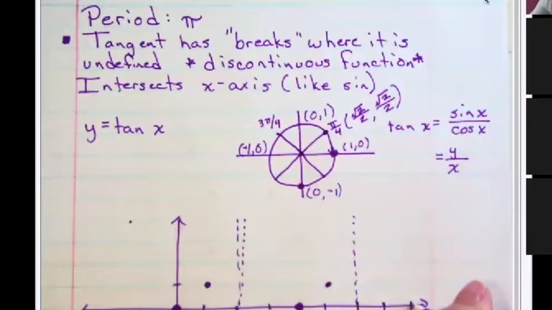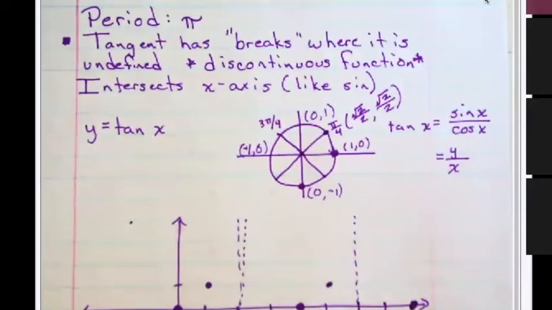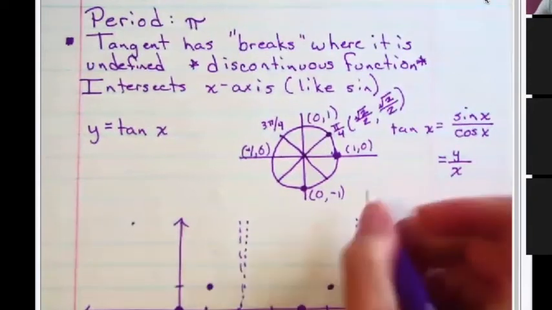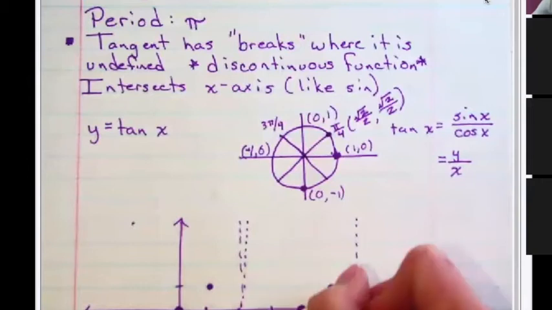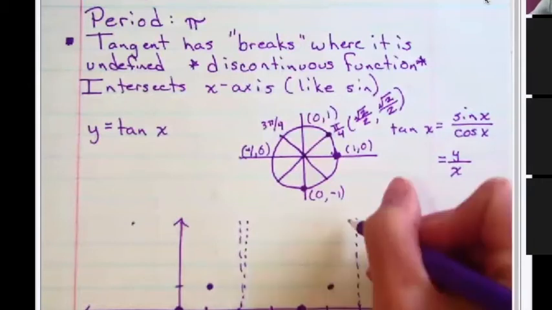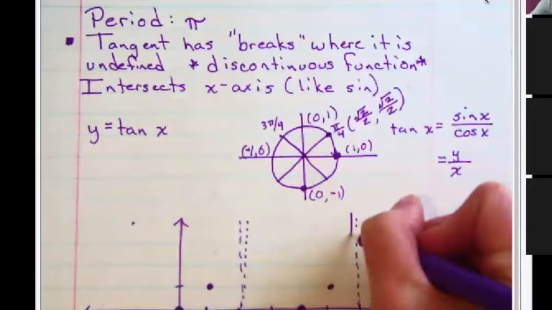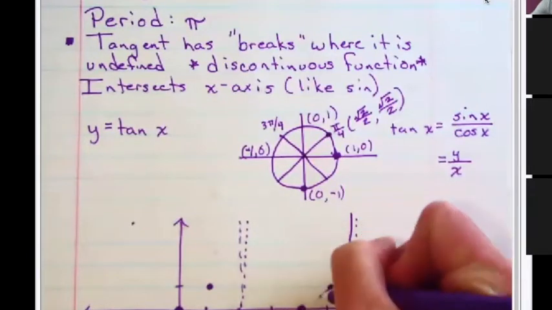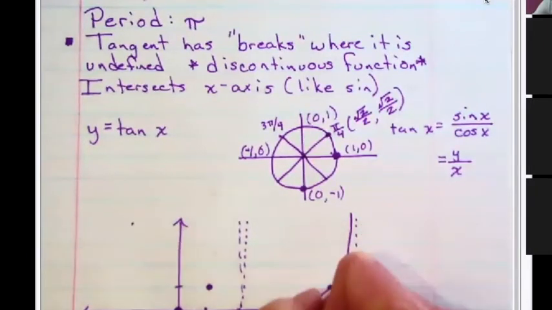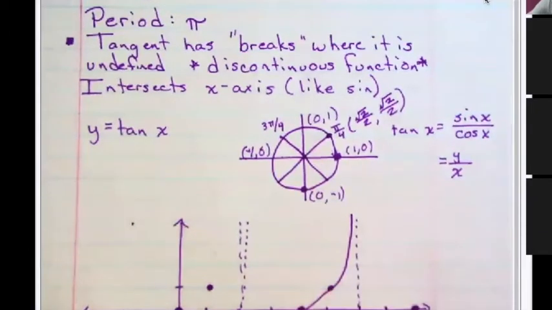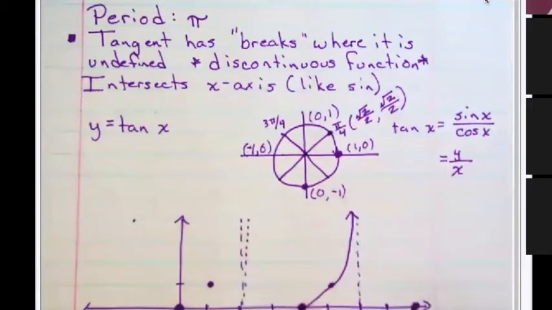And here we're going to have an intercept. So we've graphed from 0 to 2 pi all of those values for 45 degrees. If we count by 45, we've got all of those values here. Looking at this middle piece right here, this is the most complete. So we start here. This is an asymptote, so I know it gets close to but doesn't cross that value. And this is an asymptote, so I know it gets close to but doesn't cross that value. So this is the basic shape of a tangent graph.